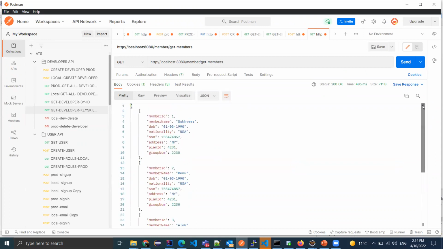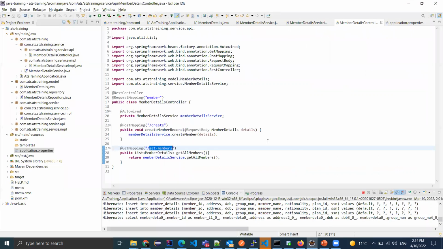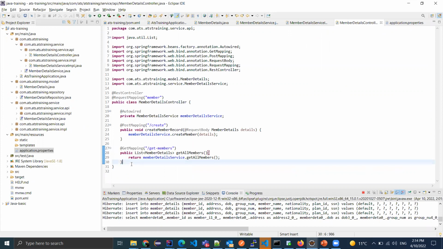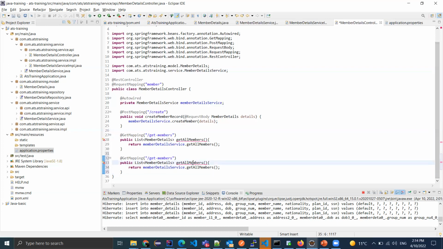But if we need to get details for one member, then we have to pass the body, right? For that you can also pass a request parameter, because you have to pass only the ID, correct? Yes. Let me show you that example quickly. Find member by ID.